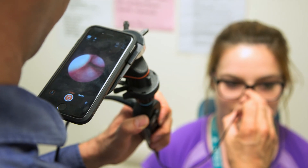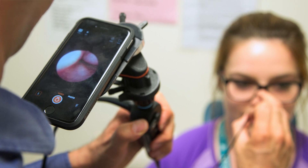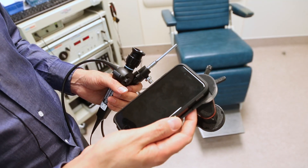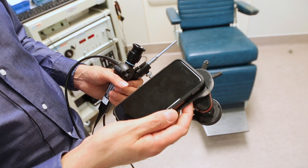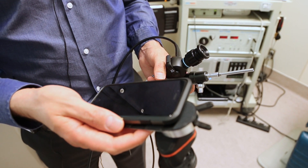The big change is that before, we would have to use the tower — a $60,000 tower — to record images, and we didn't have the capacity to do that on the floor. As you can see, it's a bulky tower, and we can't easily roll it up to the floor or the emergency room. Now with the portable system, we're able to easily bring up a scope and capture the images in situations which we weren't able to do before.